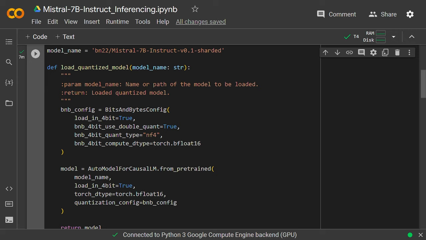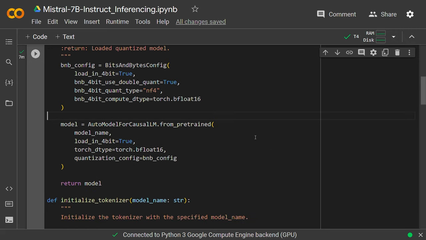Therefore, pretty much any GPU could be used to run the 4-bit quantization as long as you have CUDA of more than 11.2 installed. Keep also in mind that the computation is not done in 4-bit. The weights and activations are compressed to that format and the computation is still kept in the desired or native dtype. Alright, once we have our BNB config fully defined, then the rest of the code is rather pretty easy.